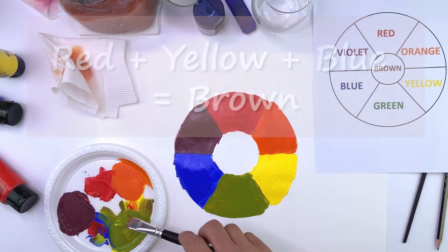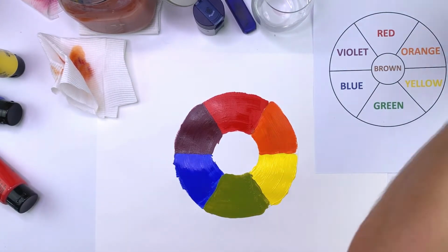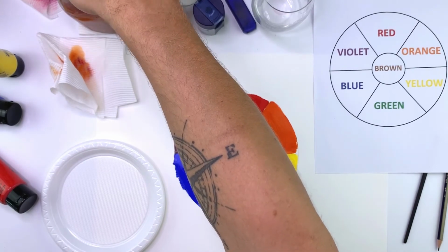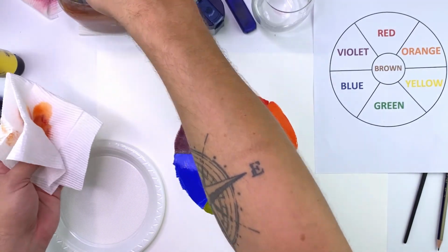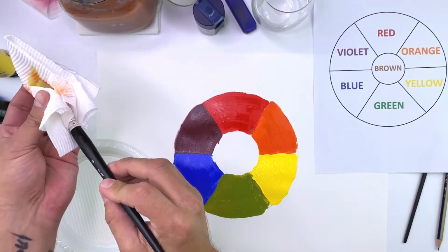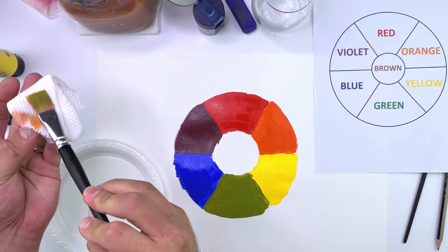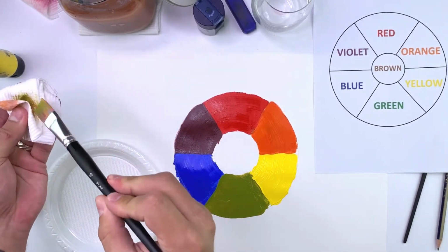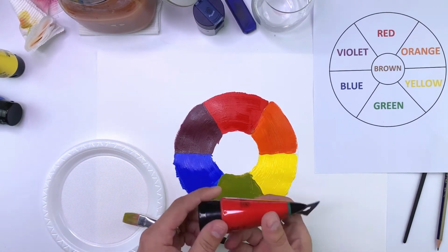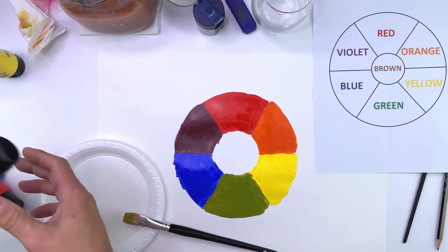Let's try that. I think I'm going to get a new plate for that one. Here we go, brand new plate. Wash the brush. Here we go. Our brush is pretty clean, like a rainbow, isn't it? And we're going to get some primary colors. We got red. We've got blue.